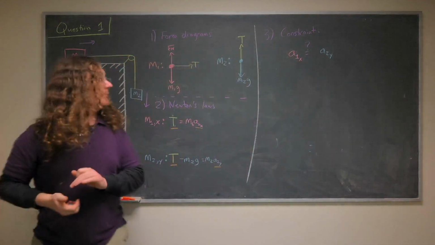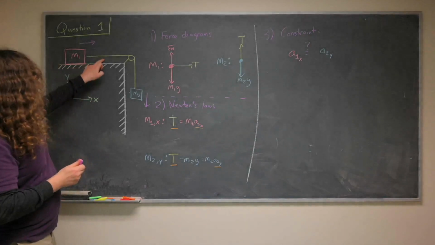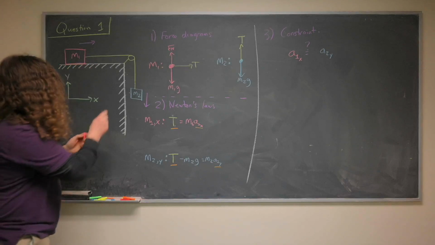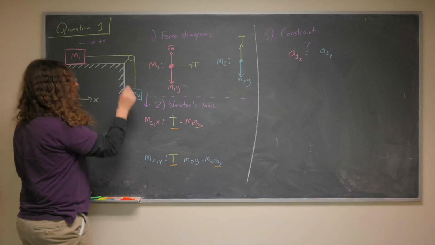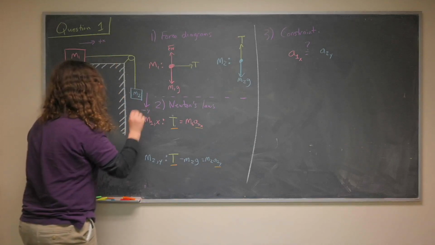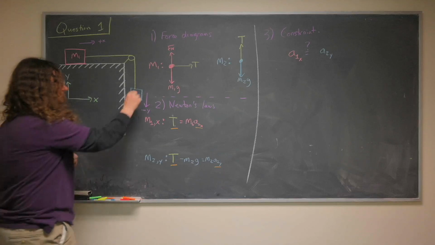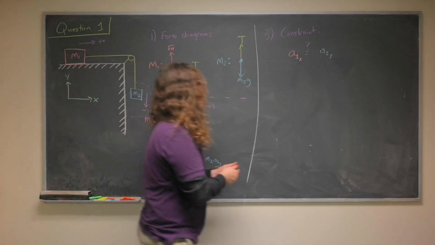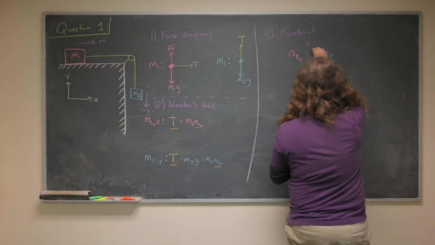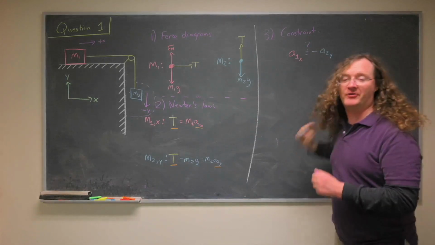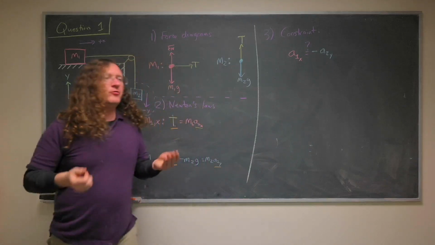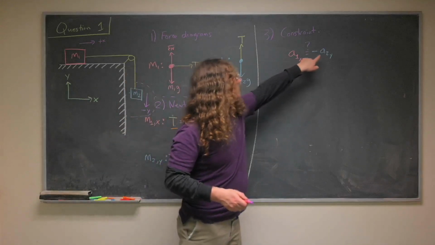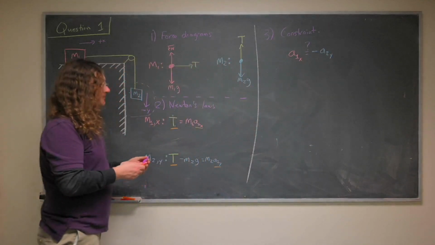Their magnitudes are equal, but really, this one goes to the right, and this one goes down. If this moves in plus x, this one will move in minus y. So that means the relationship here is really that a1x equals minus a2y. Or you can put the minus sign on the other side. This is not about which one is moving up and which one is moving down. It's about the idea that they have equal magnitudes but the opposite sign.